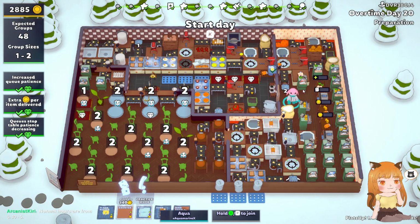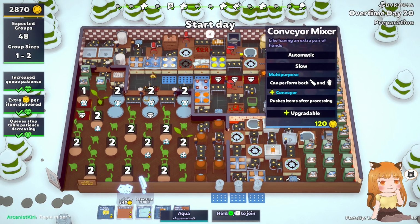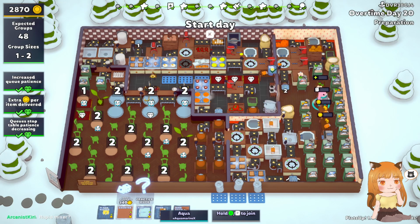We got a conveyor mixer. Do we want to keep that or make it rapid? We could make it rapid. Doesn't really do anything, really. Okay, there's nothing I can really do, but we'll do the display stands. Buy some more grabbers. Rapid mixer? Yeah, rapid mixer. Not a conveyor mixer, but a rapid mixer, where it rapidly mixes the contents.